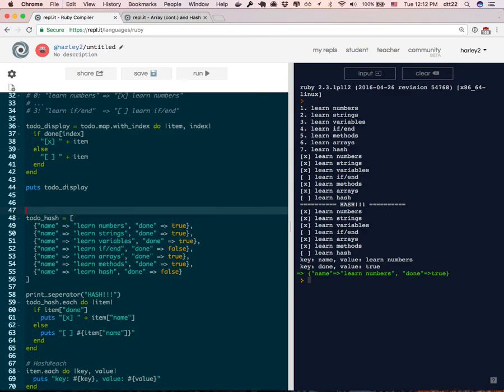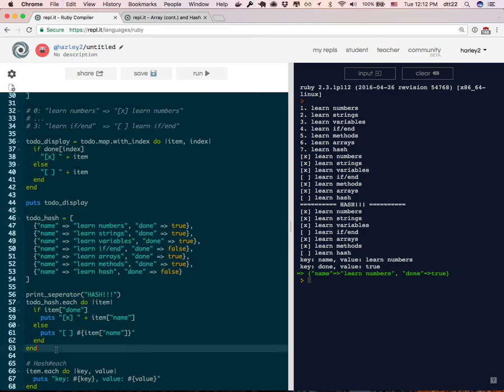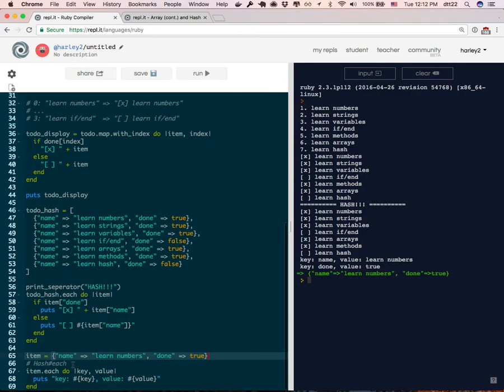So I'm taking that down here for you to see more clearly. So when you do each, it goes to the first until the comma. And when you do each again, it goes to the second. So then you have key and value. So key is name, value is learn numbers. Key is done and value is true.